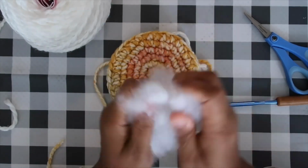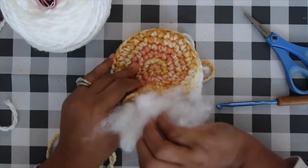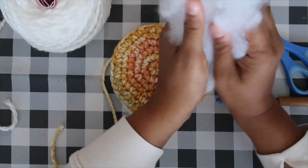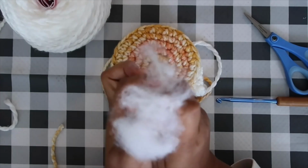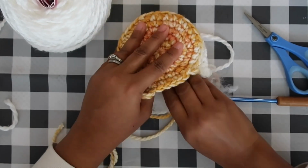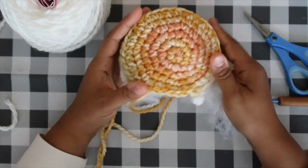So if you're doing like I do with the stuffing here, pick it a little bit apart and then add that onto either side of the ear insert on the inside of the ear. Less is more. I find when I stuff a little bit at the beginning and then do the other side, then I can adjust as I see fit. And this is all personal preference. There's no magic amount of stuffing that you can use. You just use what you want, and there you have it.